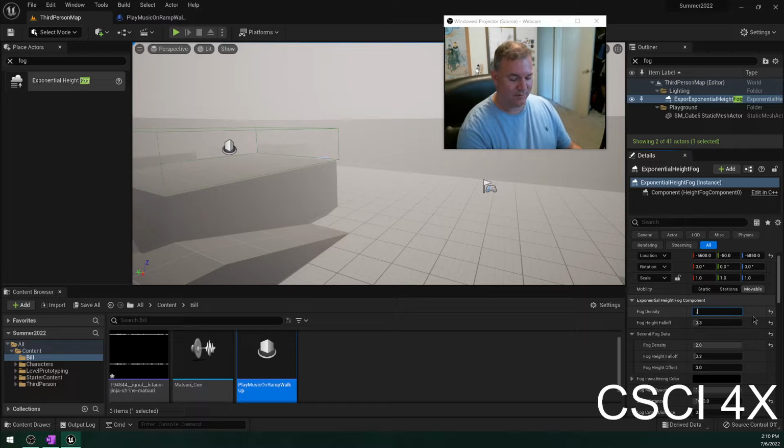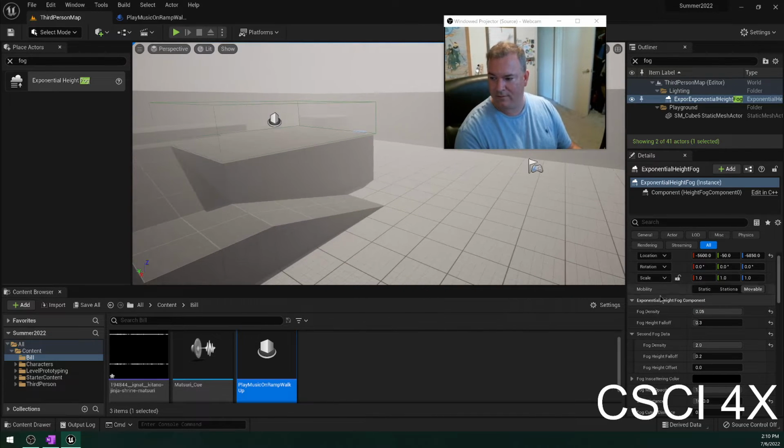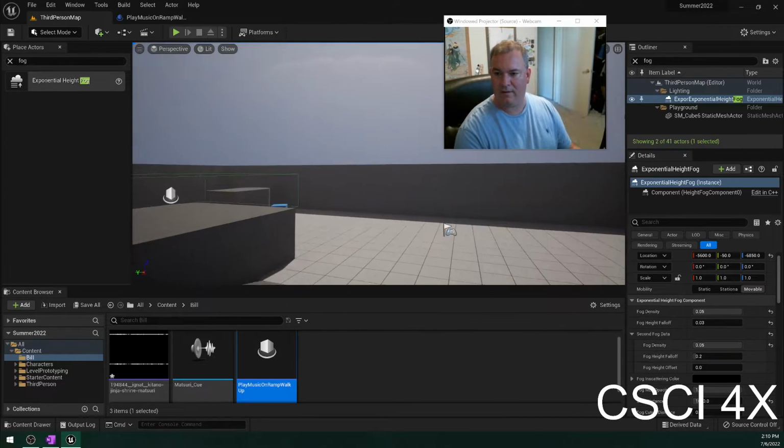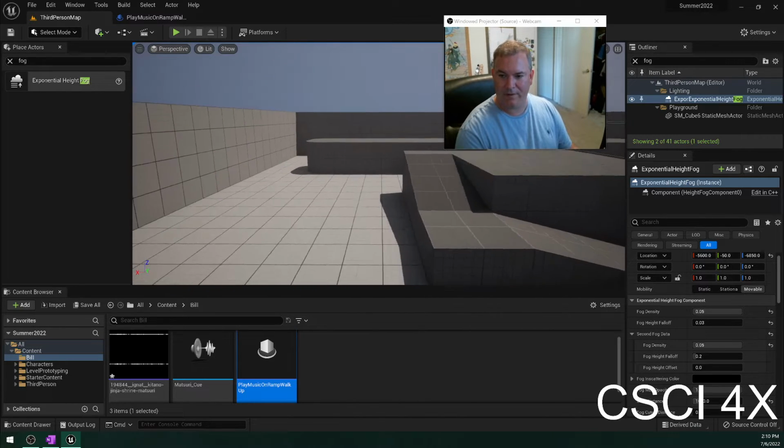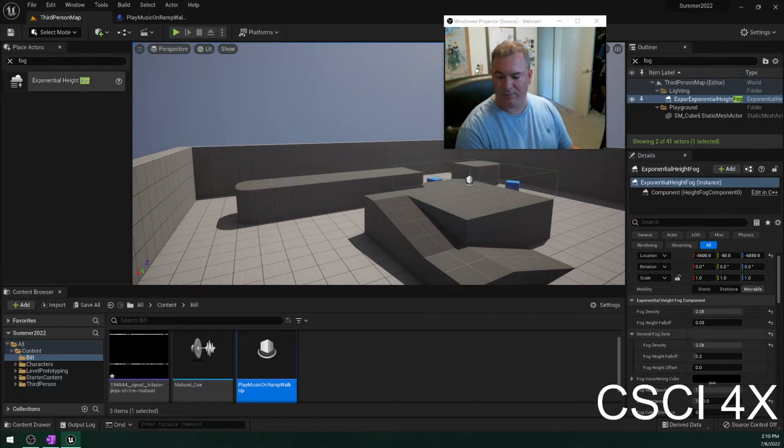For whatever reason, it defaults to like a really minor fog level. Like it defaults to a very mild fog, and so you have to play with these values.